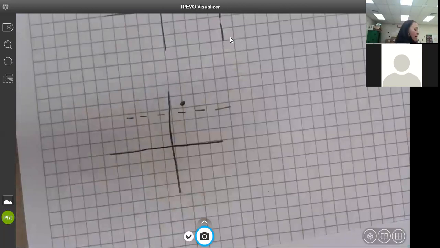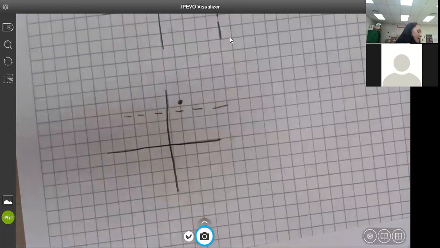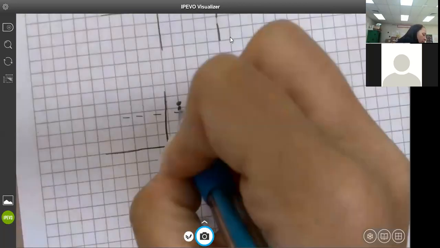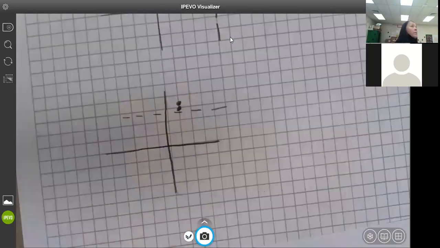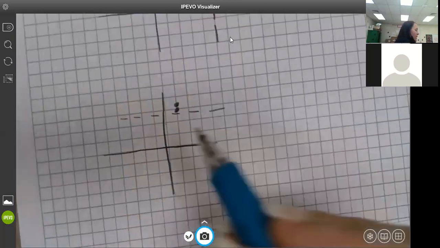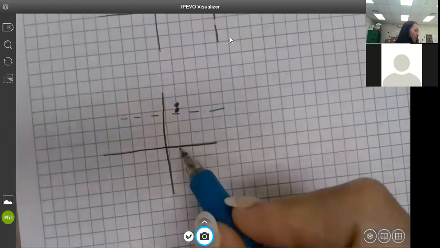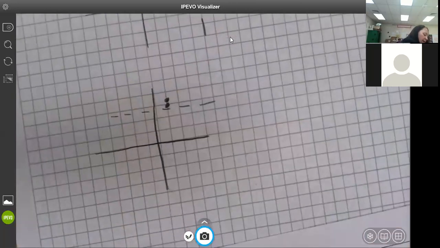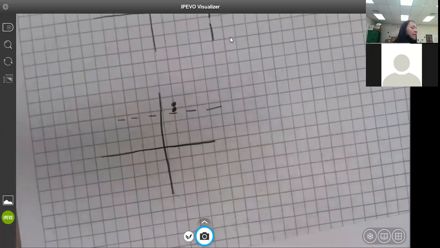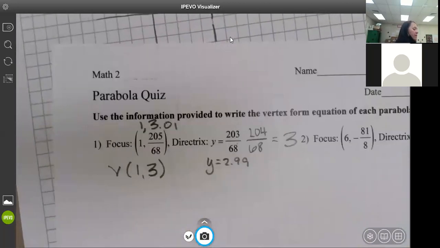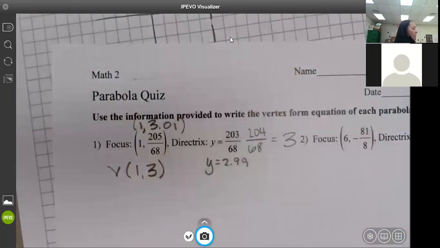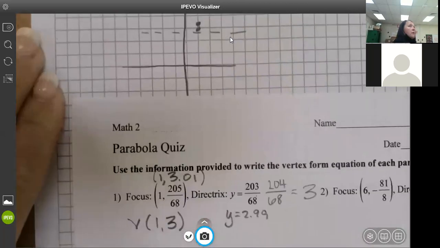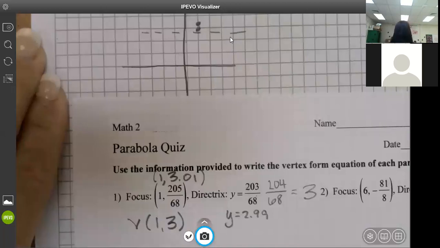We know that our vertex is where? At 3, right? But it's going to be right between them. And what is the coordinate of your vertex? How far over did I go? 1, and our coordinate was at 3, right? 1, 3. So our vertex for this one is 1, 3. And I do need my graph paper for that, okay? So I'm writing it down. Your vertex is 1, 3. So again, I plotted my coordinates to figure out where it was. Is this an up-down parabola or is it a left-right parabola? Is it up-down or left-right?